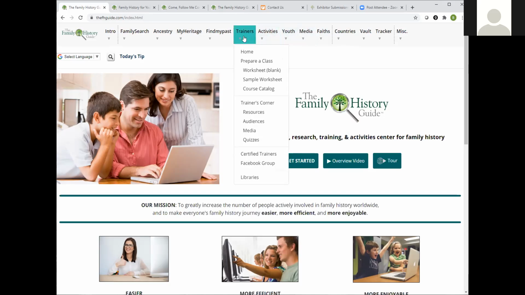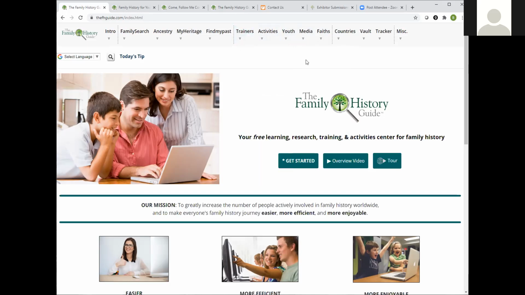You can go in and just select different items and put it together. We even have a training section, which I really didn't talk about, but you can teach directly from the Family History Guide. You don't even have to build slide decks and handouts. It's a powerful way, and that way your learners can take the site home with them and keep on learning. I'm just wondering if you did this training for the whole stake, even though you didn't cover everything because there's so much there, it would get a lot of people enthused about diving in more.